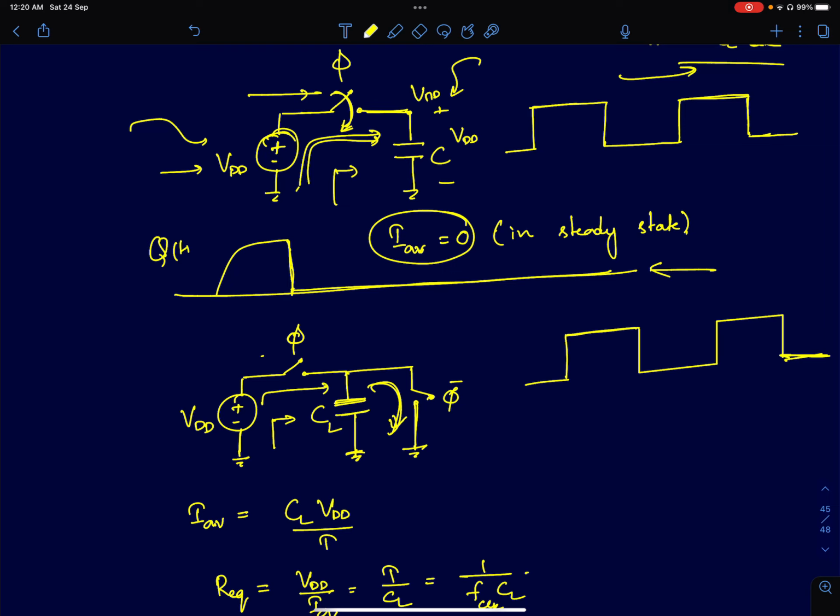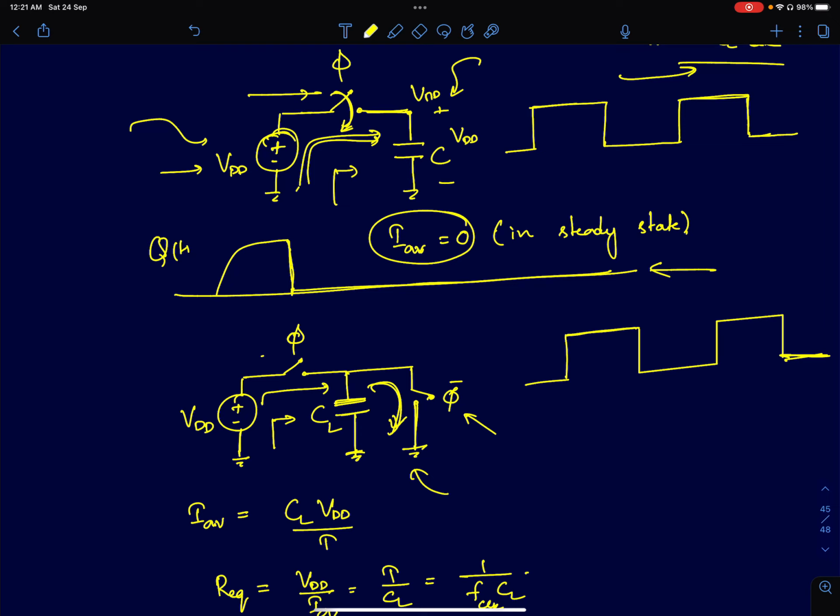Now if I do that, I'm emulating a resistive behavior, because a resistor is a circuit without memory. If you remove the voltage across it, or if you open the switch, so if I have a voltage source connected through a switch, the moment the switch is open, the voltage across the resistor is going to come to 0. That's what I'm trying to emulate here as well. But since it's not an exact equivalent circuit, on an average, if I assume that the switch resistance is negligibly small, then I can emulate the behavior of a resistor.